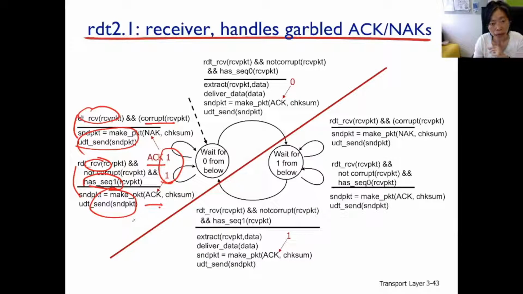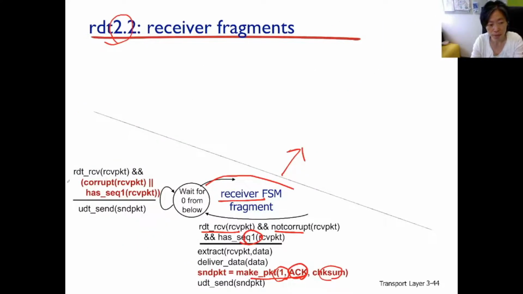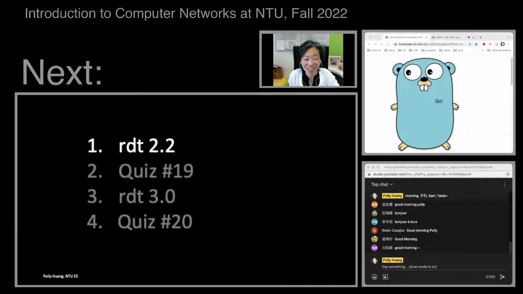Right? And you know what? The ACK packet with sequence number 1 is already being generated here. Send PKT, if you do not replace this variable's value, it will remain the same. And so if we just simply call this, then yeah, we just combine the two transitions and make it very brief, like this. RDT, either corrupt or carrying sequence number 1, simply send back the send packet that has been generated here, which is an ACK with sequence number 1. Voila, so that was the receiver. And we managed to develop from 2.1's receiver to 2.2's receiver.